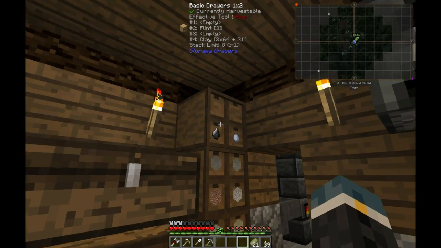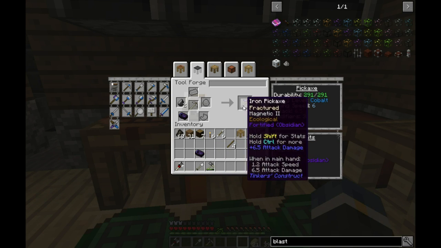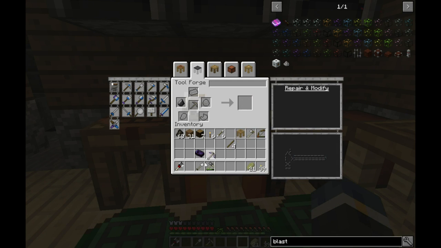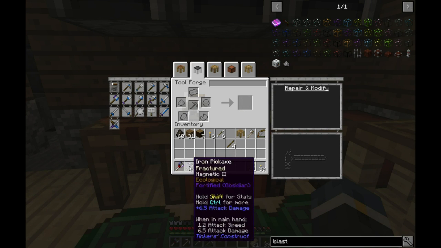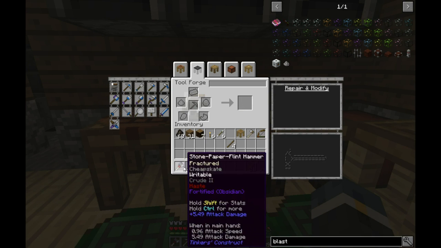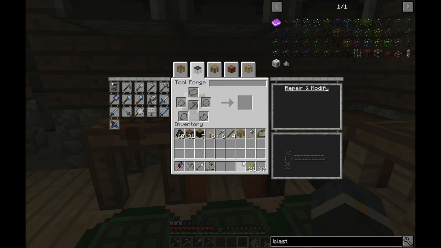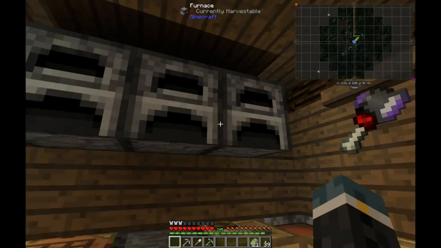The way you use these is you use a piece of flint. So we'll toss that in. And now we have cobalt. Same thing with our hammer. Cobalt. Oh yeah. So now we have the ability to mine cobalt. Now you notice my hammer, I've added haste. That makes it a little bit faster to mine. I've been doing quite a bit of mining. But let's put that away for now.